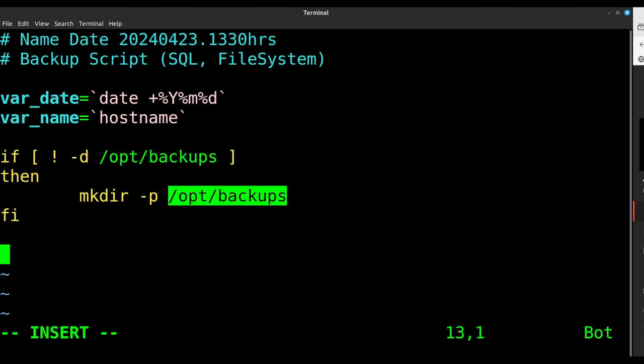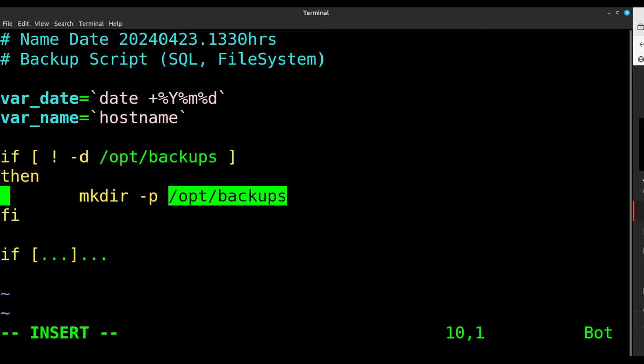Fantastic. Now we're gonna set up an if statement that if a certain backup does not exist, then go ahead and create the backup. Well, we don't know about that yet. We can't create the if statement until we know what we're calling the backups. So we just set this if and we'll put dot, dot, dot there. And we just know that there's gonna be more to come on that.